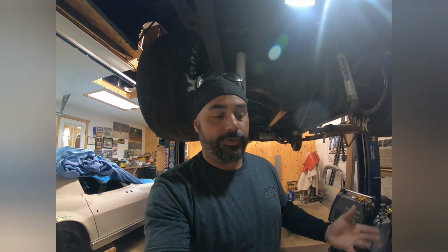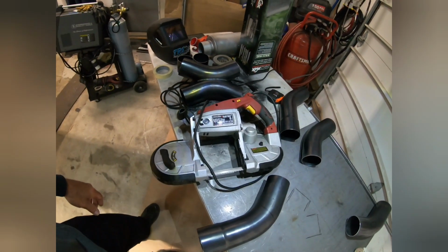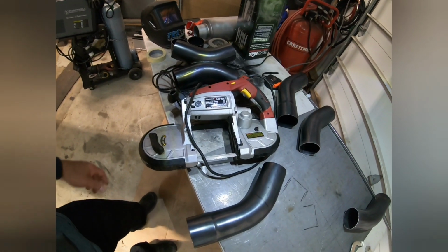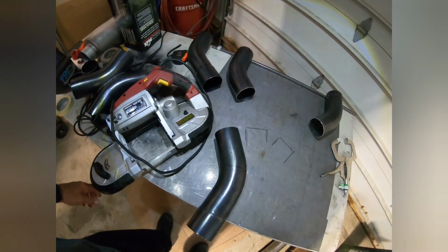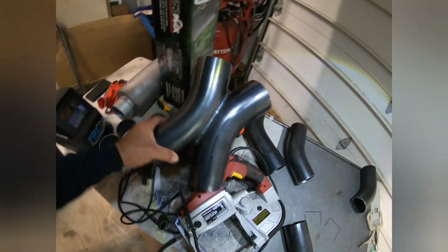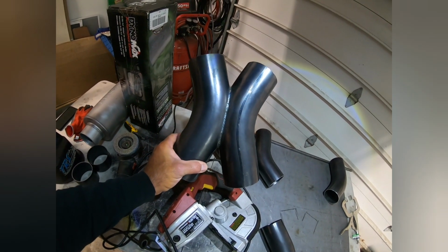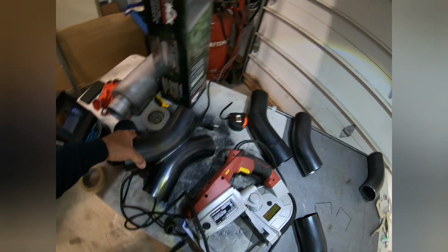I have basic tools. Something like a variable speed bandsaw. It's just a portable bandsaw, which works great. Got it from Harbor Freight. It's cheap. I have a table here that I usually set up. I have all my exhaust pieces. He wants to install an X pipe. For whatever reason, he wants to do that, so that's fine by me.